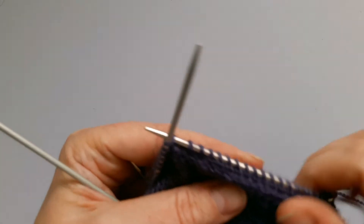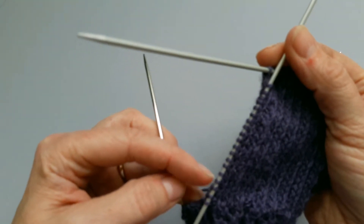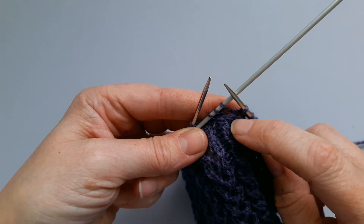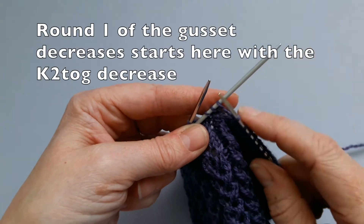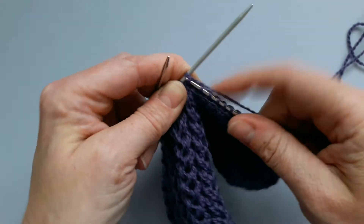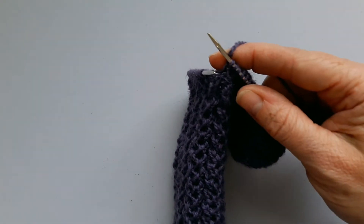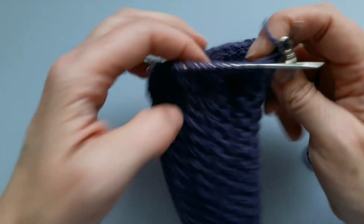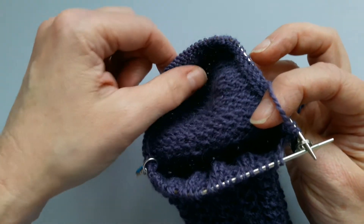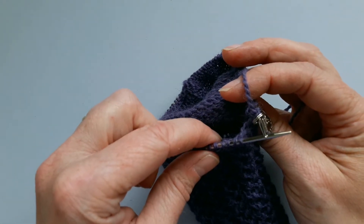Here's my second set of picked-up stitches done. Now I need to knit across the top of the foot stitches and back down to the end of this first double pointed needle, because that's where I'm going to do my first decrease. With three stitches to go on the double pointed needle, and moving into the first round of gusset decreases, I'm going to do a knit two together decrease — needle goes into both stitches, wind the yarn around, knit them both together, then knit one. I'll also put my stitch markers on so I know which is which. I'm always going to be decreasing on the heel side of the sock — you never decrease on the top of the foot side, otherwise your gusset will go in the wrong direction.